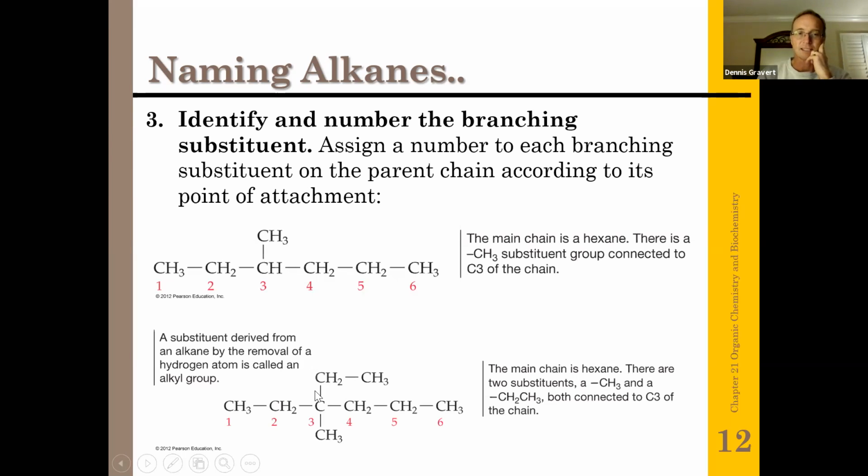That's coming up on the next slide. Here's another example. We got a chain of 6. Put up here, we got a chain of 6, and off of carbon 3, on the bottom, there's a 1 carbon branch. Also on carbon 3, there's a 2 carbon branch. So we need to name those branches, and we'll use prefixes. We'll put them in front of the name, hexane.